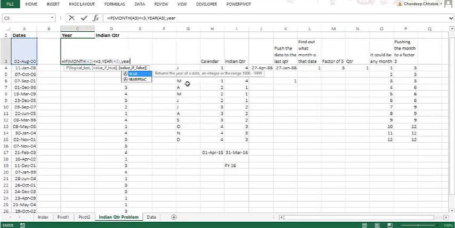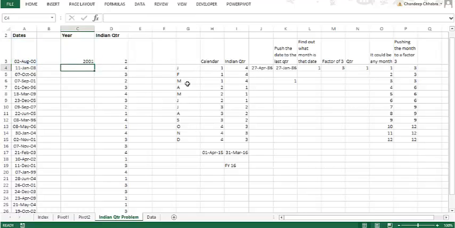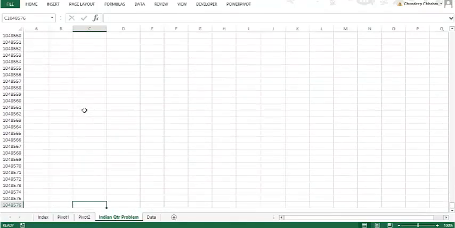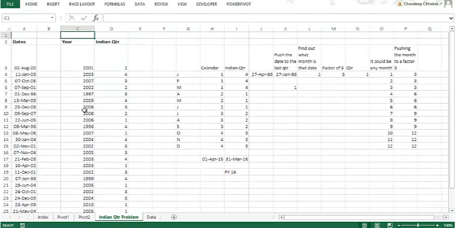Otherwise, you want to push the year of this date by 1, right? I'm going to close the bracket and I hope it works. Yes, it works, right? So since it's August, it's going to fall in the next financial year, so I get my dates, and I'm going to drag it down and I have all the years here, right? So this is how we're going to tackle the Indian financial year problem.